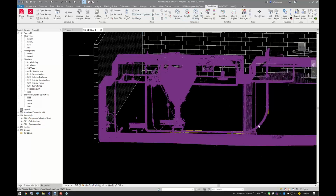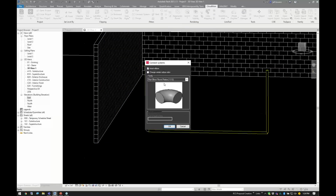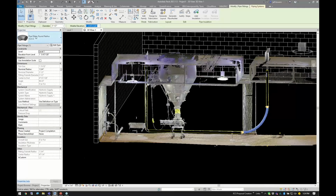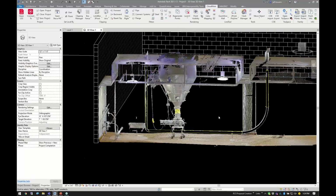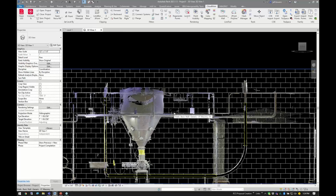Because if I turn the point visibility on, notice that's a long sweeping elbow. All right. They have included a couple of special fittings that will allow me to pick on these two and say, you know what, I want to change the ratio. And we'll say 13.5, hit OK, puts it in. There it is. And if I pick on that, that is an elbow. All right. If I hover over, if I tab and pick all of that, that is now a system. So now I can go back and add insulation, change type, et cetera. Now, the nice part about this is that's very similar to creating duct. It's the same thing. It's very much a repeatable process.